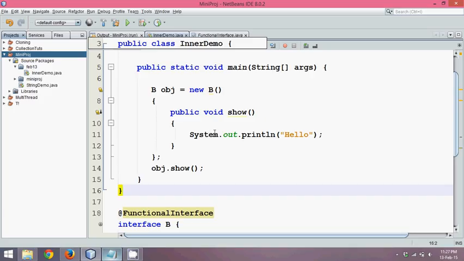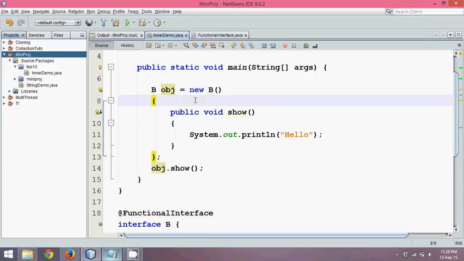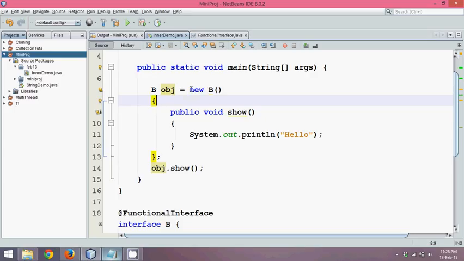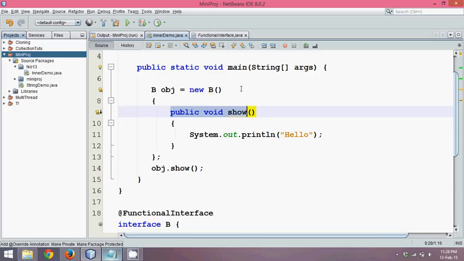What does that mean? When you create an instance of B here, it's for sure that after this line there should be an instance of B, and that means there should compulsorily be new B. And then it's obvious that this interface has only one method, which is show. So this line should be show.